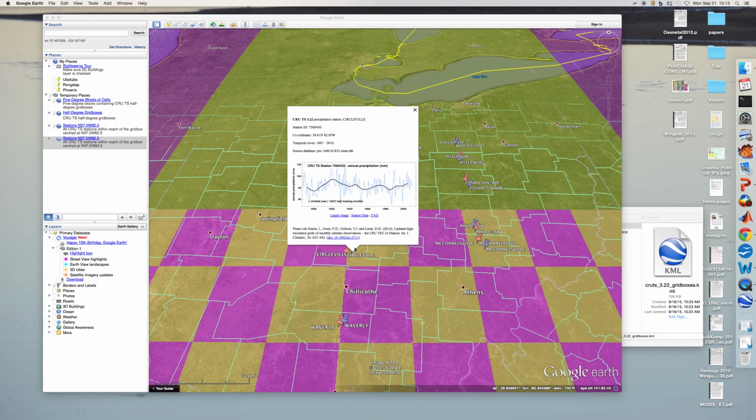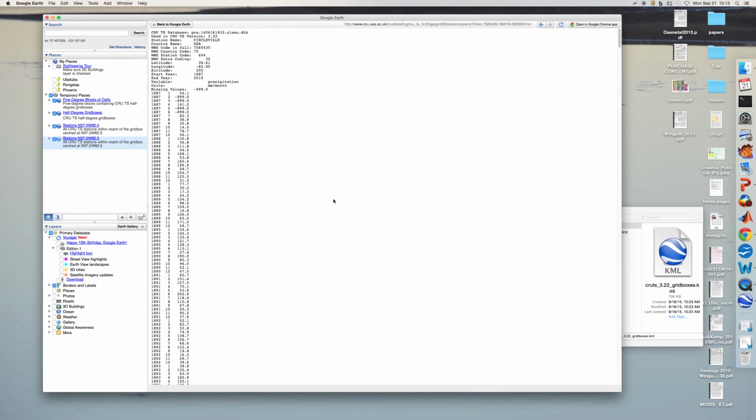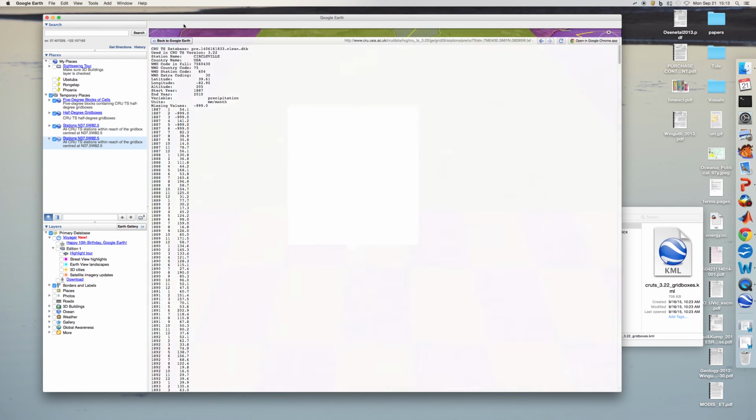So we click on the precipitation. We have the precipitation time series graph. And just like before, I have the station data. Missing values, as you can see, again in the header, are minus 999. Again, starting a little earlier than the gridded information. We have the year, the month. The only difference is that, of course, we have precipitation values instead of temperature, and these precipitation values are expressed in units of millimeters per month. Let's go back to Google Earth.